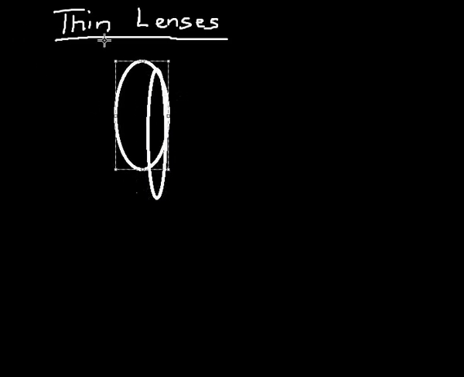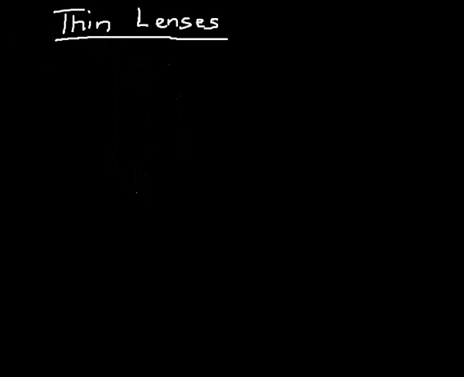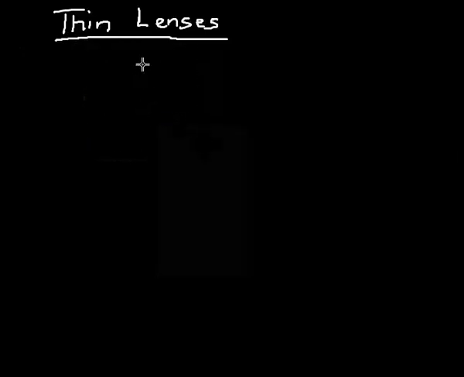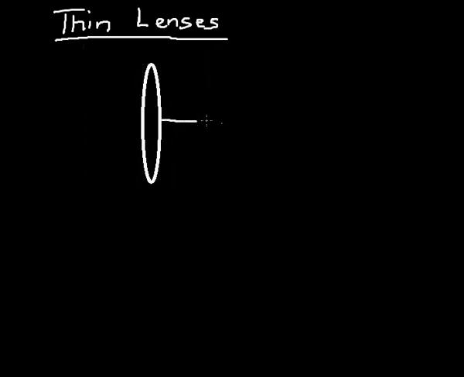Let me sketch that. So when it is curved outward, that simply means that if the middle part of the lens is much thicker than the edges, then such a lens is known as a convex lens, that is curved outward. So if the lens is curved outward this side, where the middle is thicker than the edges, it is called a convex lens. So this is a convex lens.